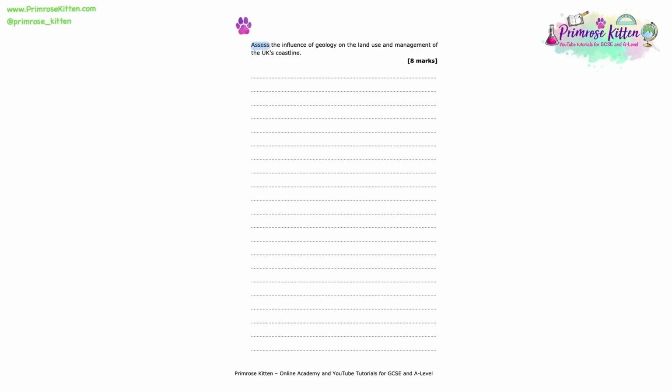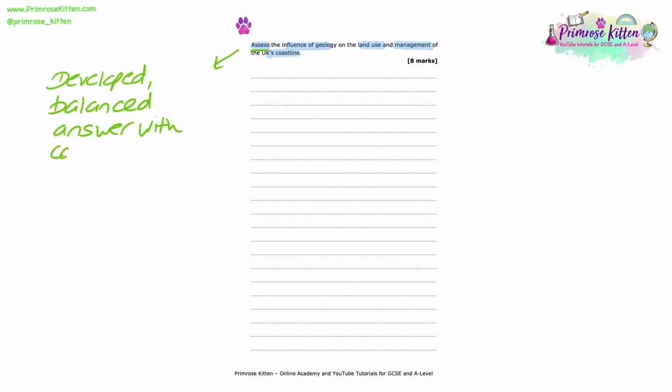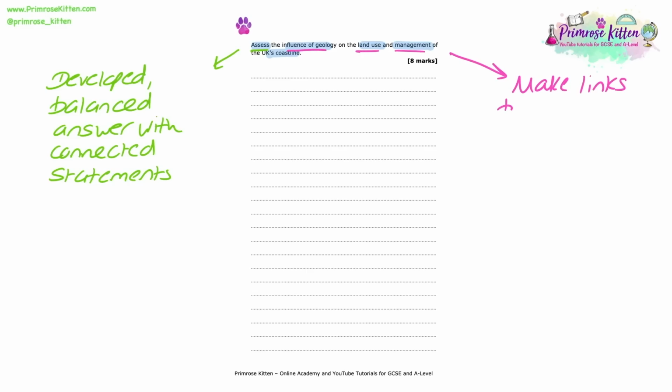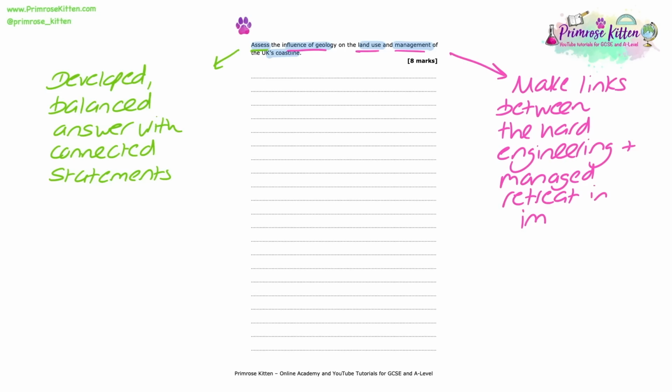Assess the influence of geology on the land use and management of the UK's coastline for 8 marks. This question requires a developed response that is balanced and includes connected statements. Addressing the focus of this question, a top-level response will look to make links between the hard engineering and managed retreat visible in the previous images.